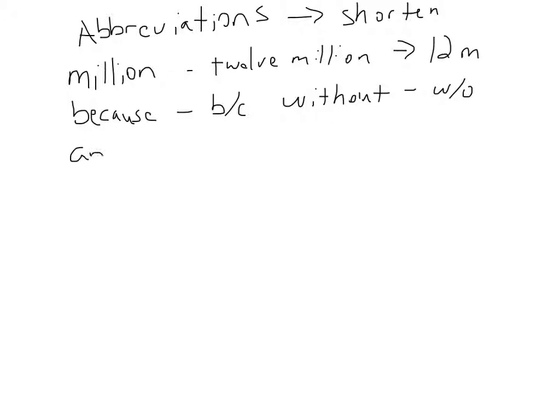One more I use a lot. I use for and, I might use an equal sign. Might use a plus sign. If I'm going to say for example, you can also use the equal sign for that, or you can use an arrow and then I point to what my example is going to be. Another common one for that is EX. You see me use on the board sometimes. So that's the first way to use abbreviations. You'll find that on the form that's posted on your class pages.